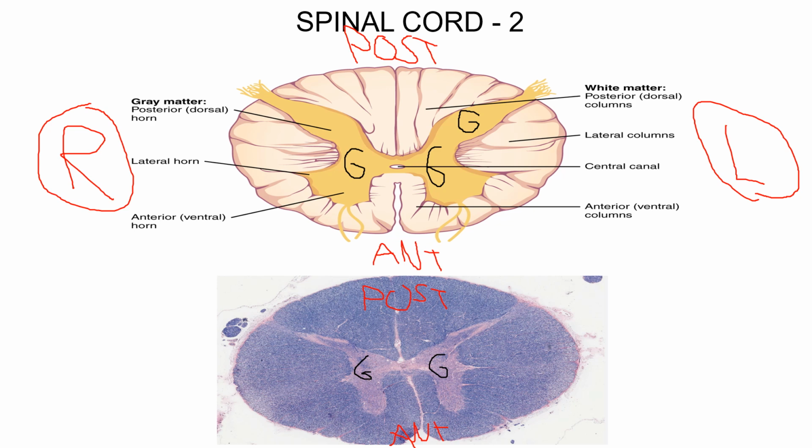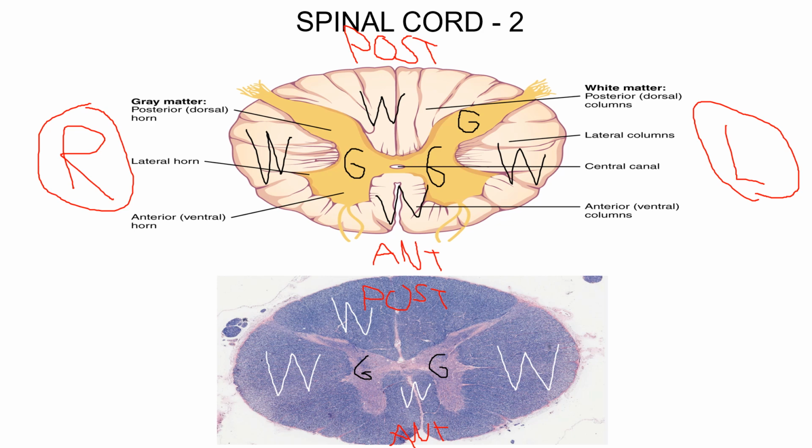Everything else in the spinal cord cross-section here is white matter. So all this stuff that appears blue, I'm going to put a bunch of white W's here. That is all white matter. And now I'll put black W's up here for color contrast purposes. This is all white matter. Once again, white matter, bundles and bundles of myelinated axons.